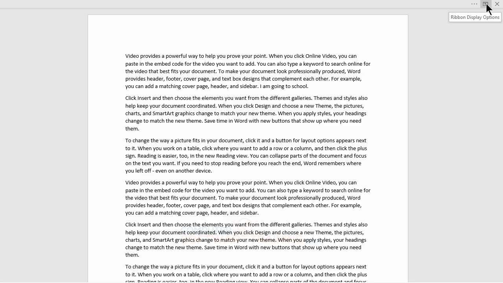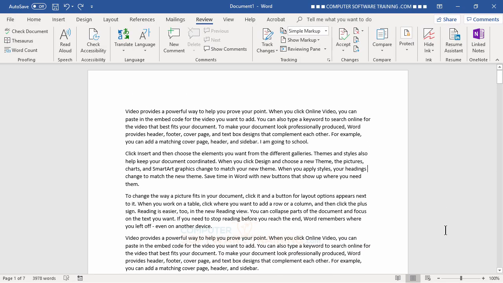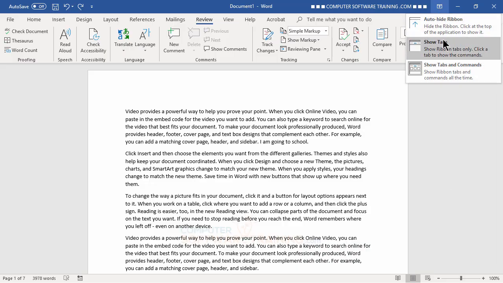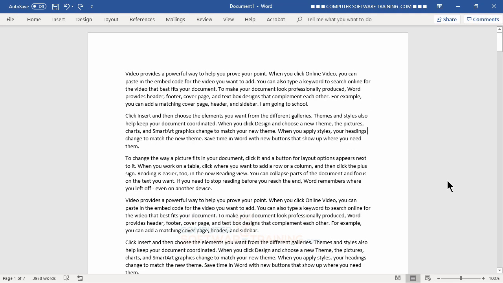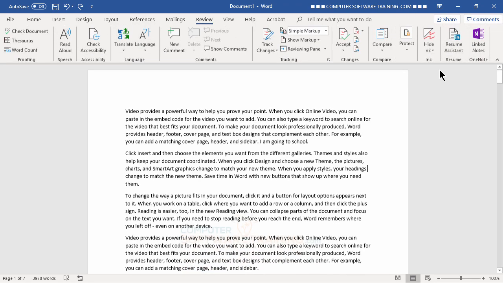Now, if you get tired of that, you can click onto this guy right here and tell it that you want to go back to seeing your tabs and commands. So it goes right back there. You can also tell it that you want to just show the tabs. There you go. That's pretty much the same thing we did when we double-clicked one of the tabs. To bring it all back, you can double-click it, or click here again and tell it that you want to see your tabs and commands. We're going to leave it pulled down for the remainder of all these videos.